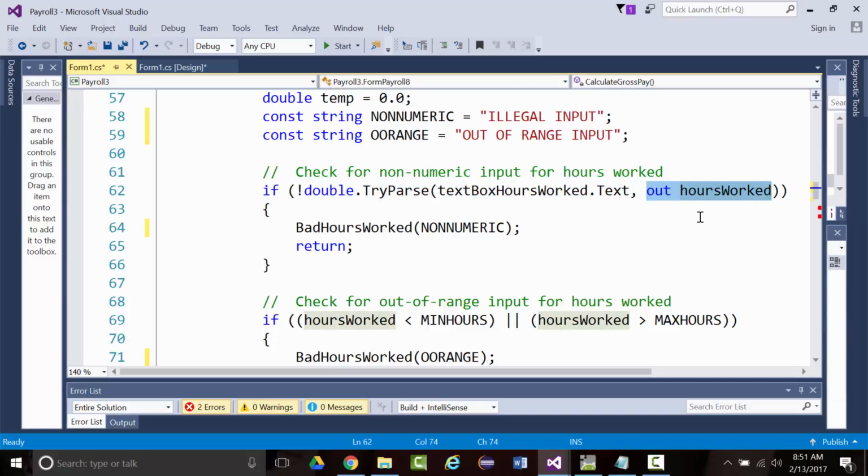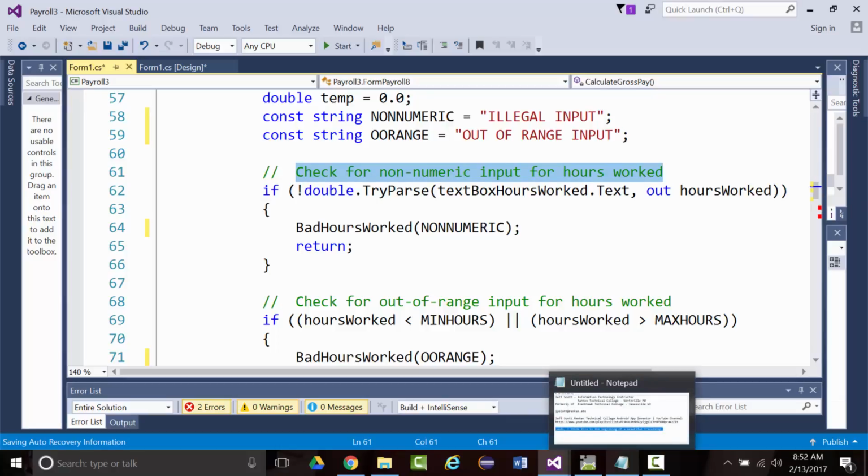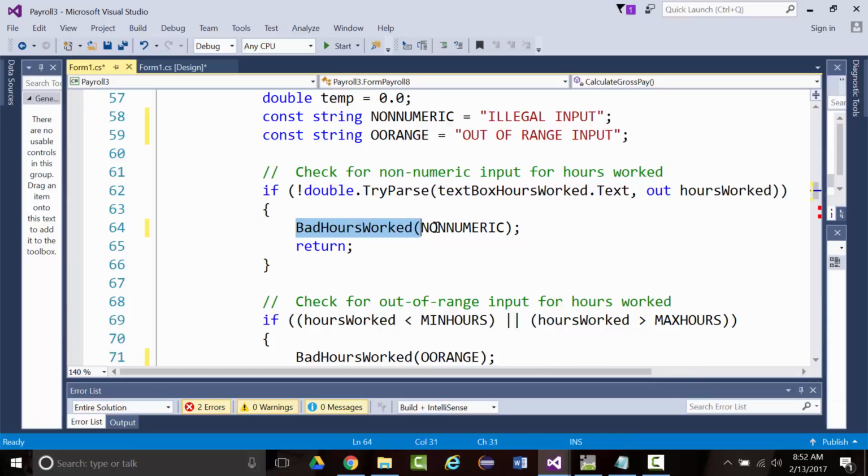After you take whatever was in there and stick it into hours worked, now make sure that it's a double, which means that it's numeric. Does that make sense? That's all that this is checking. This is checking for non-numeric input. So if it's non-numeric, we're going to call bad hours worked and then return.